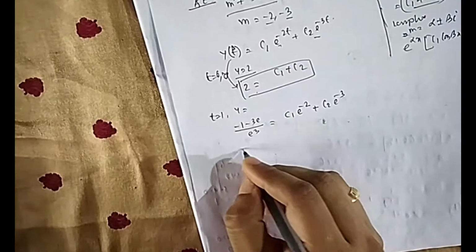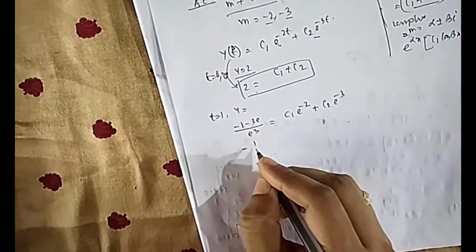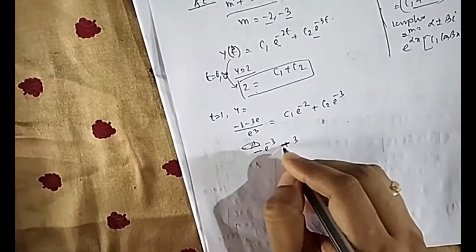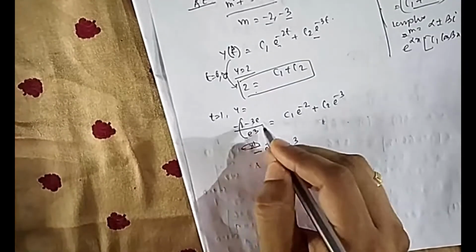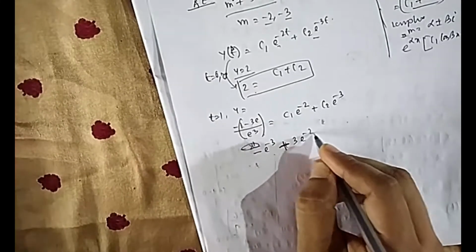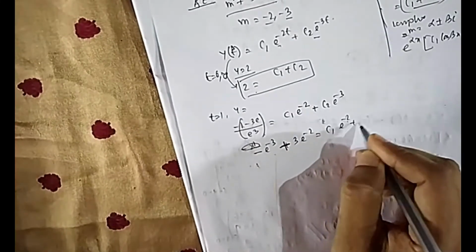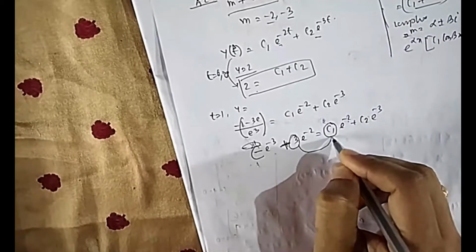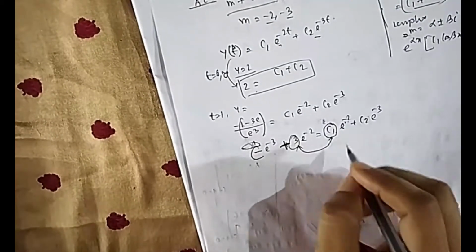Now you can take C1 C2 from here and replace, or else you can do it all. If you separate it, it will be minus 1 by e cube, that is minus 1 e to the power minus 3, and then 3, sorry, this minus is outside, minus 1 of this, so it will be plus 3e by e to the power minus 2. So by seeing this also, you can find some solution. What will be the C1 if you match both sides? If you find the coefficient of e to the power minus 2, it is 3. So C1 can be 3 and C2 can be minus 1.